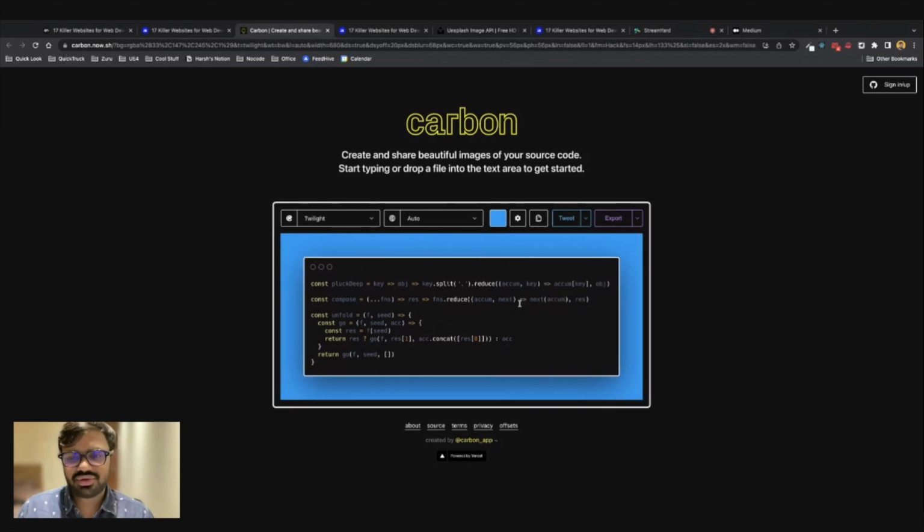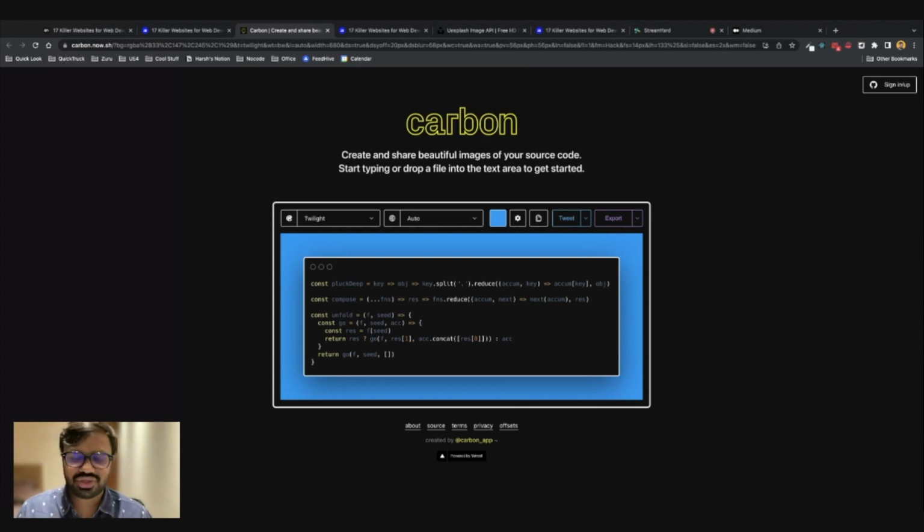And the good thing about this is you can export this in whichever format you want, PNG, SVG, the size, and also you can tweet directly from here. So this snippet is handy when you want to post your code snippet in any blog or on social media sites, so that people can better visualize this and relate to it.